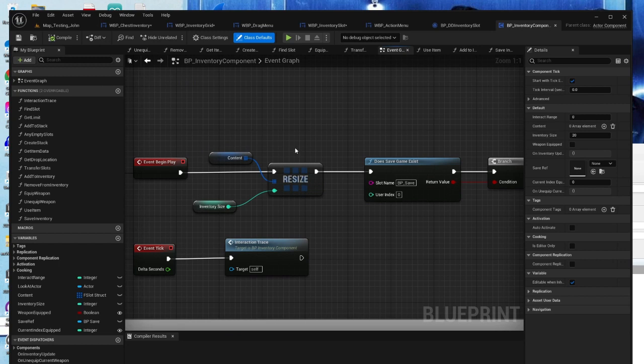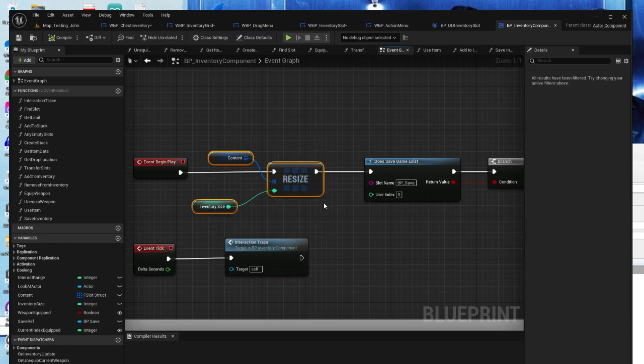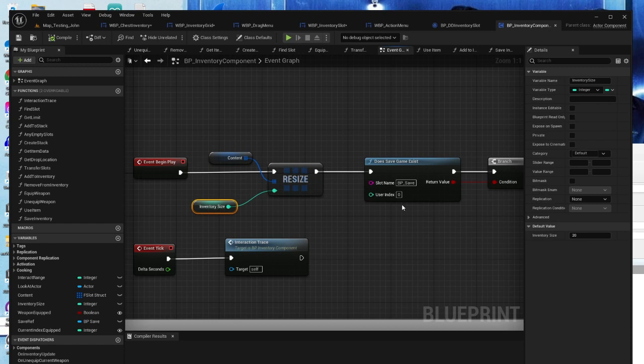So, for this, at the very beginning, depending on the inventory that you are in, whether that be the player, the chest, or whatever is going to have an inventory component on it, it is going to resize the array based on the inventory size you give it.